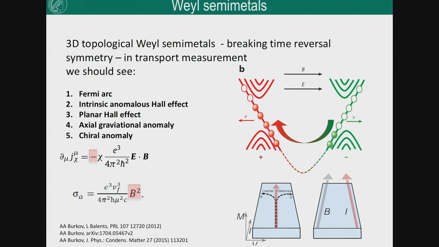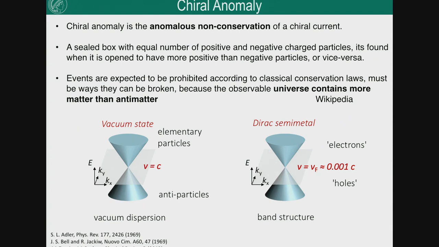So a simple equation. What are the results of all these predictions? Why is this so interesting? I'm not sure whether all the theoreticians know why it's so super interesting. Since I'm not a deeply thinking theoretical physicist, I rely on Wikipedia. So I went to Wikipedia and tried to understand what is really interesting about the chiral anomaly. And I'm really amazed, because this is a way to explain the asymmetry between matter and antimatter. You have an analogy between Weyl or Dirac semimetals and the vacuum state of particles and antiparticles, and both are related to the chiral anomaly, which is maybe a way to break fundamental laws of physics via relativistic quantum field theory. So I think this is really worth thinking about much more deeply.